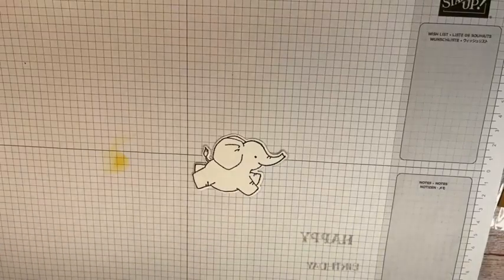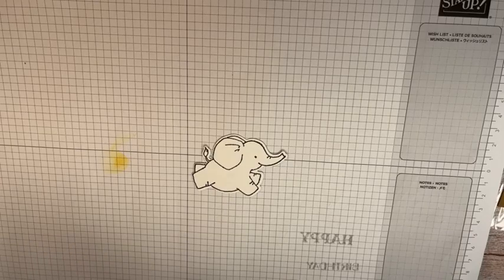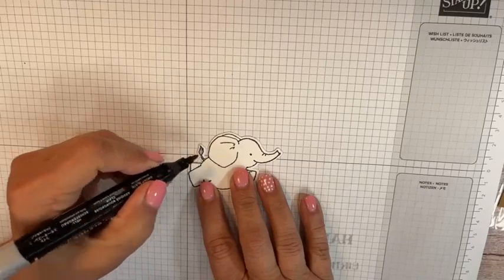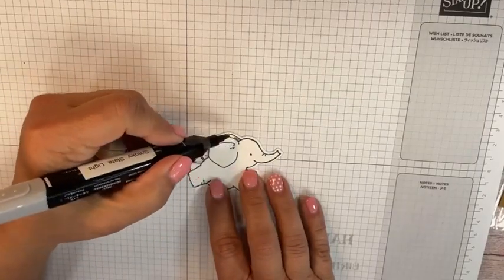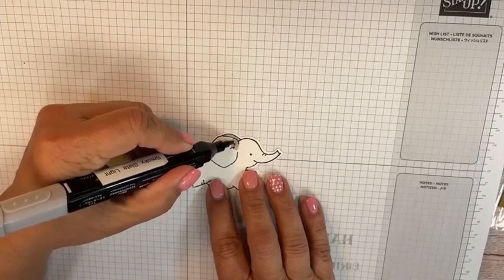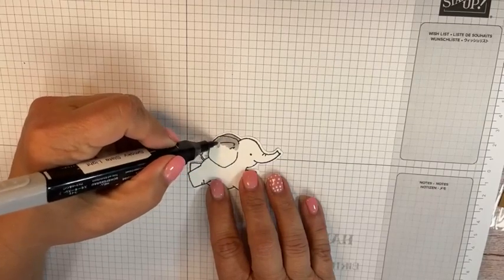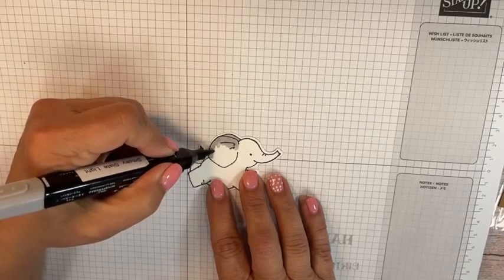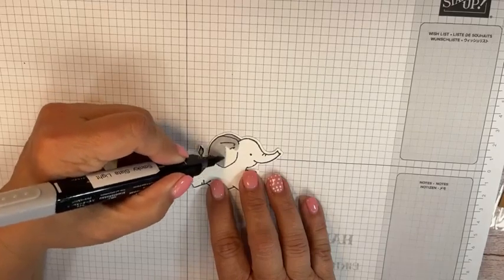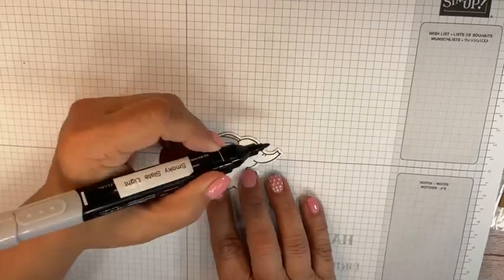And I have my light smoky slate blends, and you guys know I like to use my nib tip for my coloring. I think it just makes it easier for me to stay in the lines. So, and I don't worry too much about any light space that we have. I think that light space is okay. Sometimes a little bit of light or white will draw your eye to it.